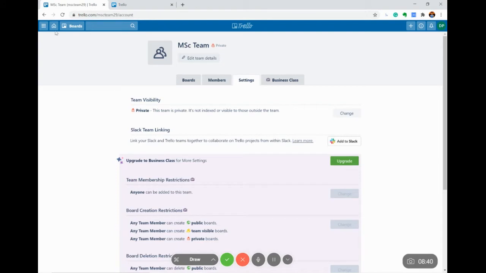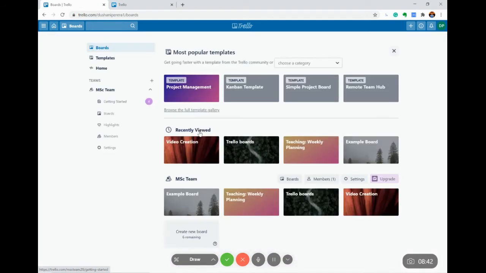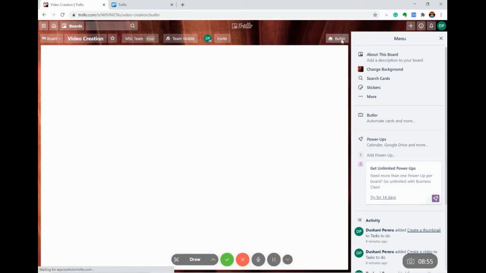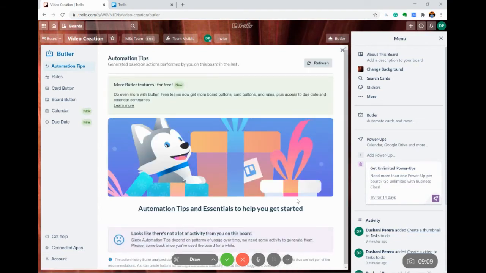So let's go back to our home page and go to the board that we just created. Now inside this board, if we click on this Butler, what this is going to do is give you different automation tips.